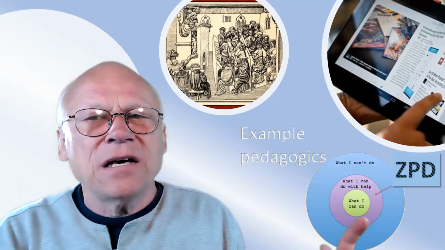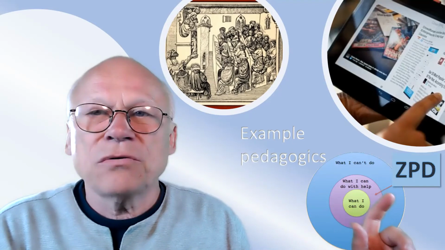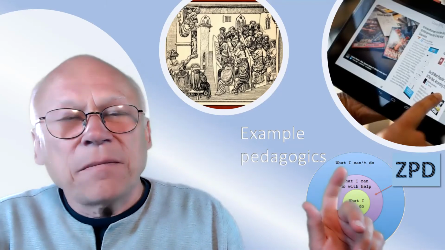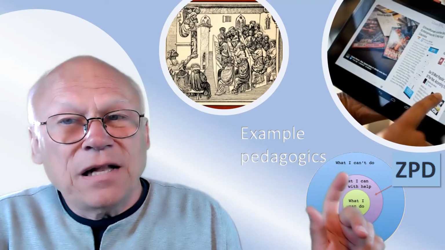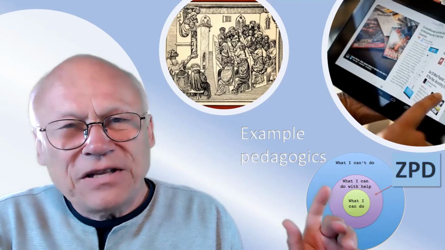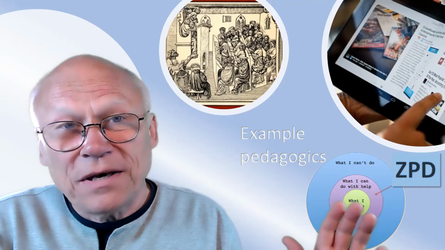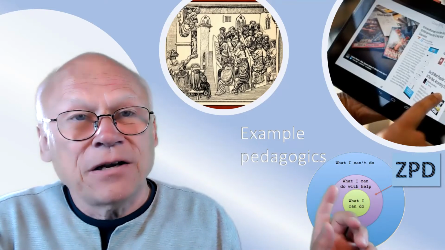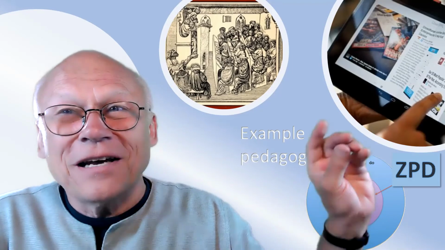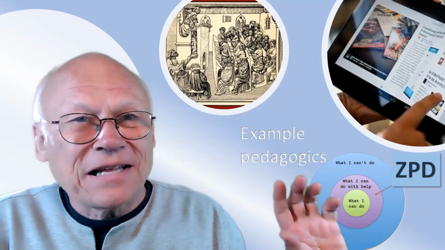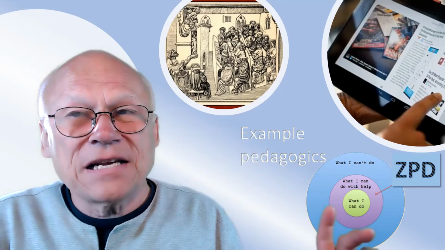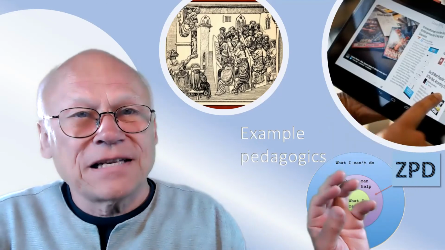The same with the Vygotskian concept of the zone of proximal development: there is something students can do by themselves, something they cannot do even if they get some help, and a zone between the two where they can manage if they get appropriate help, but don't manage if they don't. That's exactly where teaching and learning should take place. That's where the resources from the teachers and the online textbook should be directed. That's also a classical concept. It didn't come with digitalization, even if it will find new and interesting ways of implementing that principle.